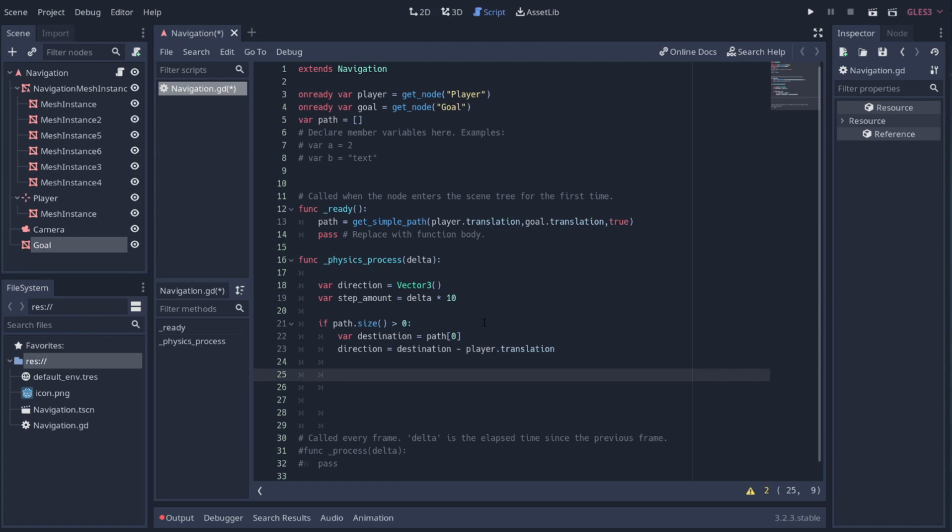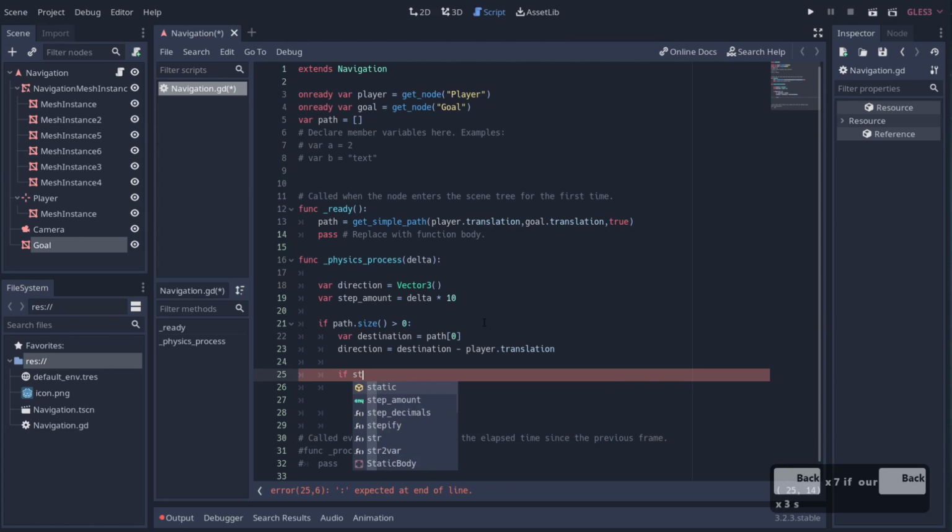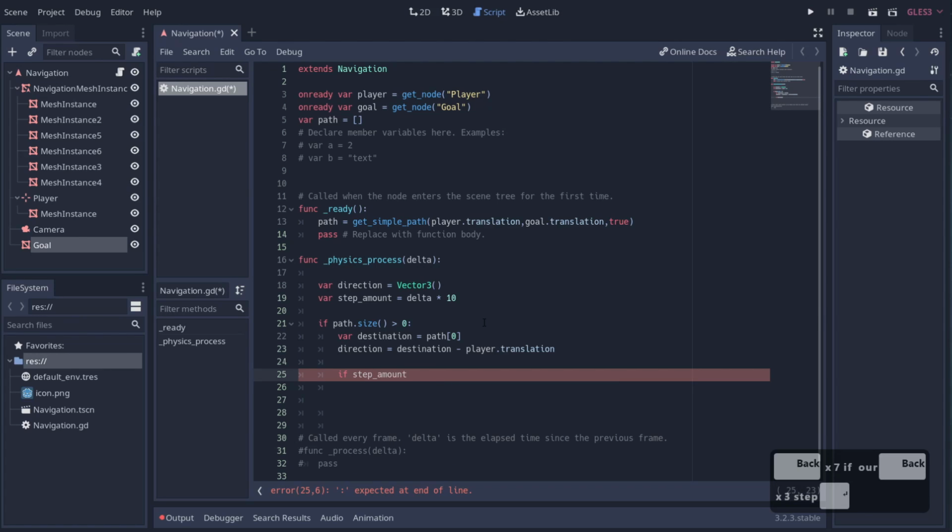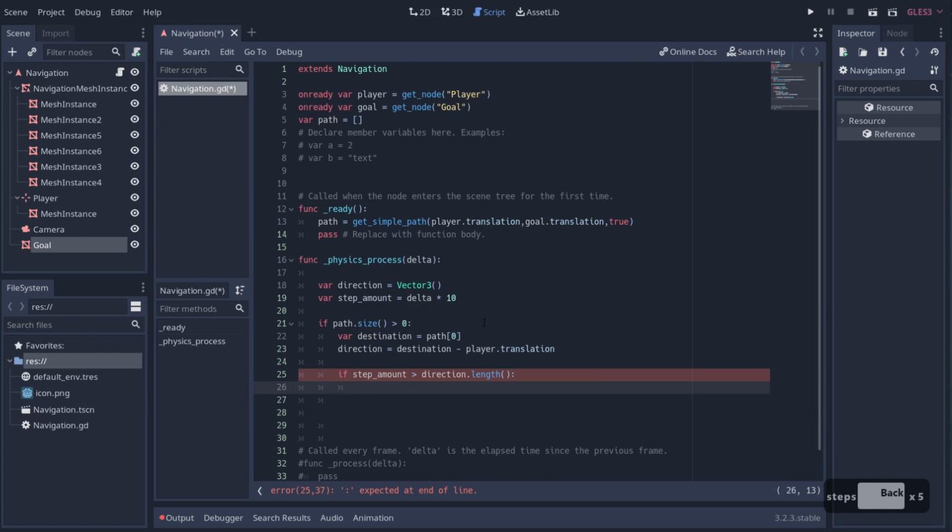If we don't do that, the character could just keep walking, and might walk into a wall or jump off of a cliff, right? So if our step amount is greater than direction dot length, then step amount is equal to direction dot length.